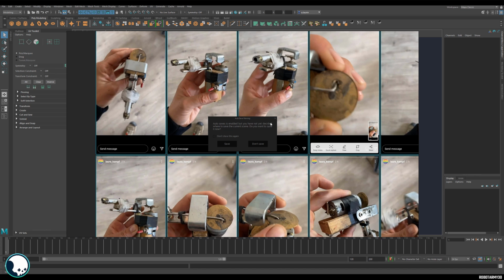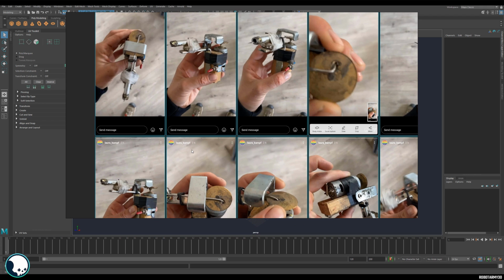As soon as I saw it, I thought it looked just like something out of, say, a post-apocalyptic game, like Fallout or something like that. And I thought it would just be really cool to recreate it as a game prop.